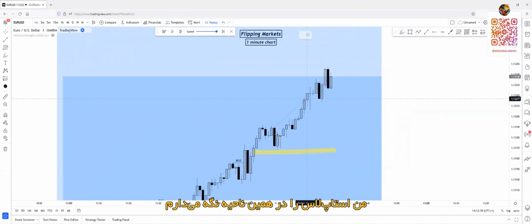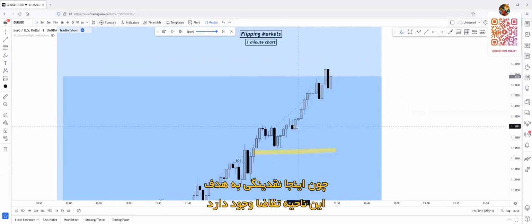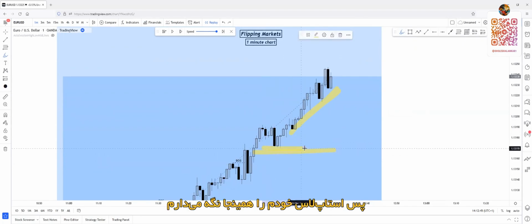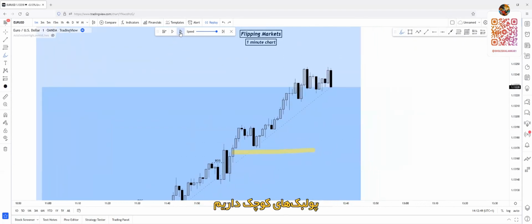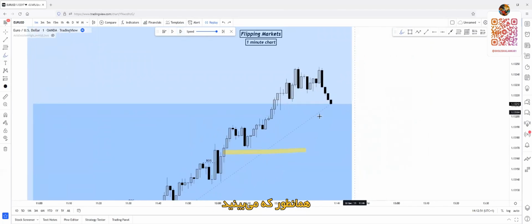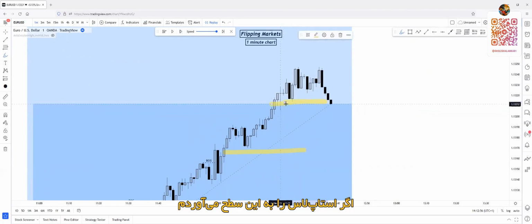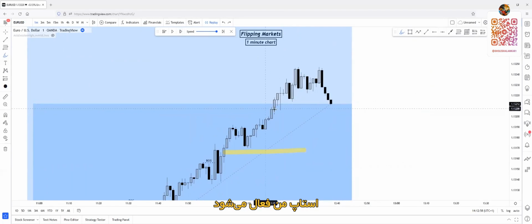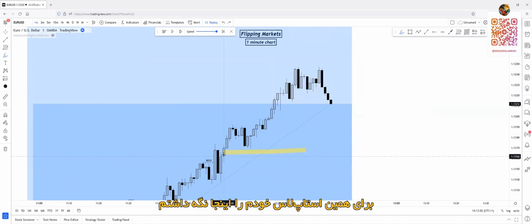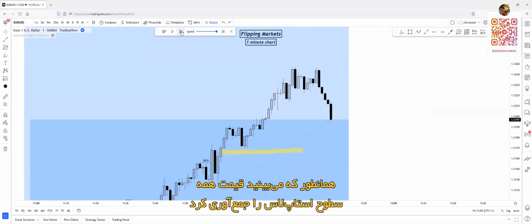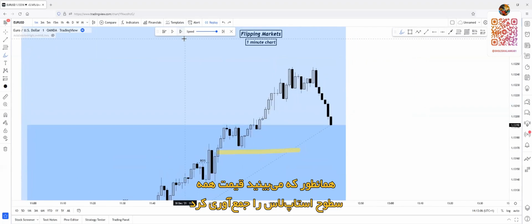Actually, I will just keep my stop loss on this region because this could be liquidity for this demand zone. So I will just keep my stop loss here. Okay, let's see what happens next. Yeah, small pullback. And as you can see, if I would have placed my stop loss in this region, it would have been stopped out because price is sweeping this liquidity right now. That's why I kept my stop loss here. Let's see what happens. As you can see, price swept all of the stop loss levels.